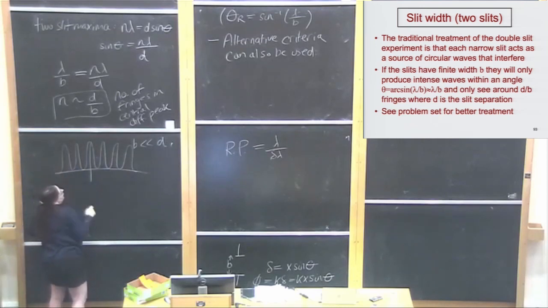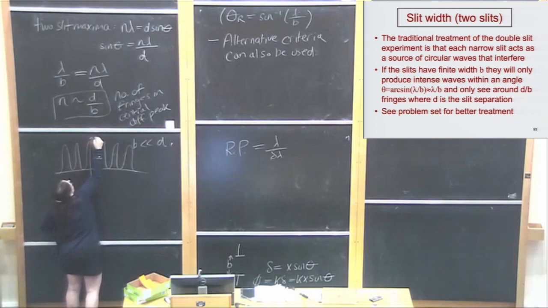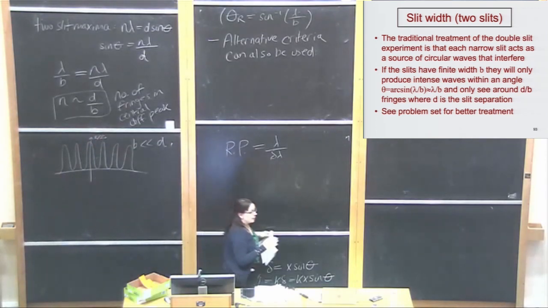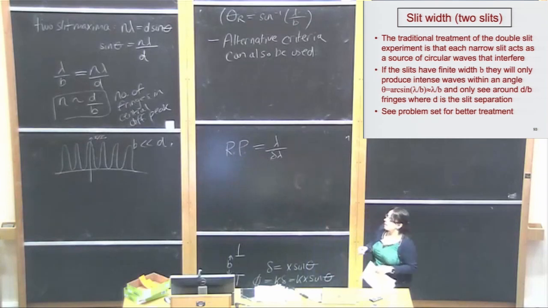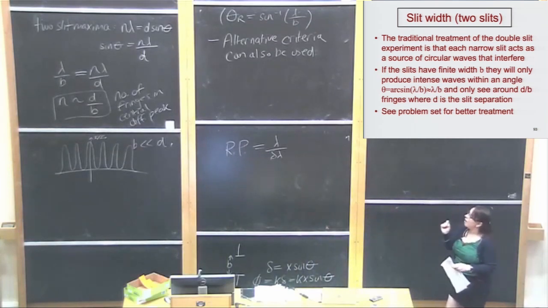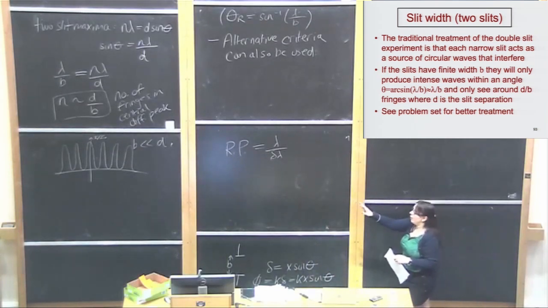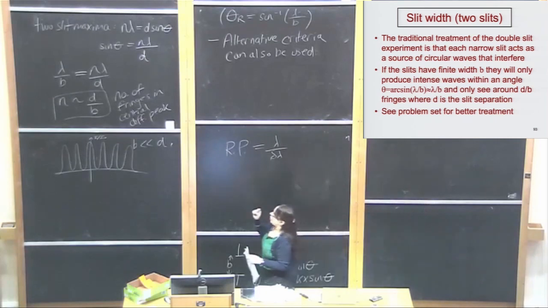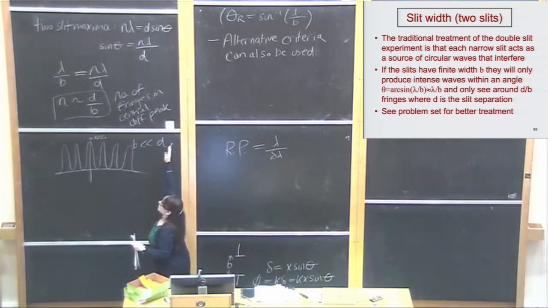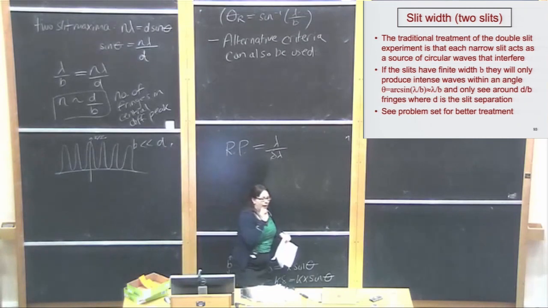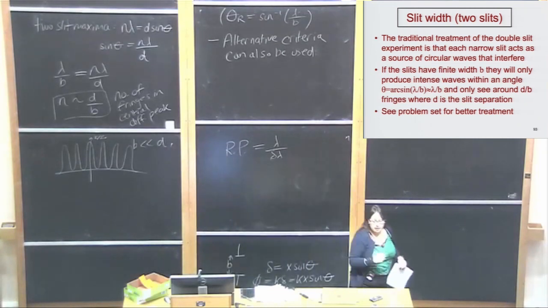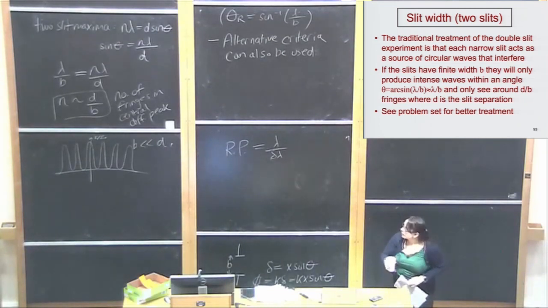Right, so that justifies something I said earlier, which you may or may not remember, that when you're dealing with slits of a finite size, you just have to worry about them being small enough, right? You can get close to an ideal pattern as long as your slit width is much less than the slit separation. It doesn't have to be absolutely infinitesimally narrow. It's the relative sizes that really matter.